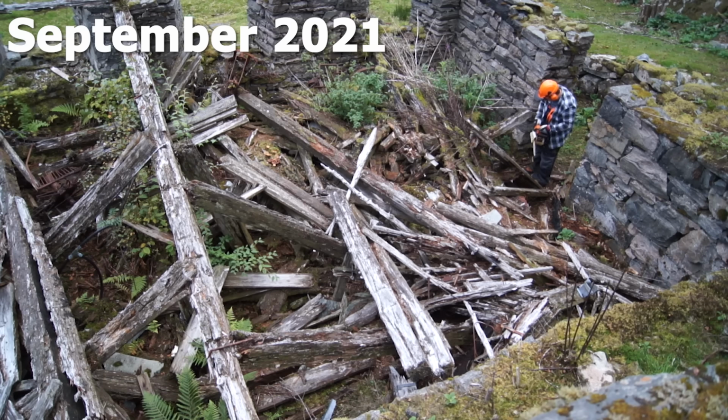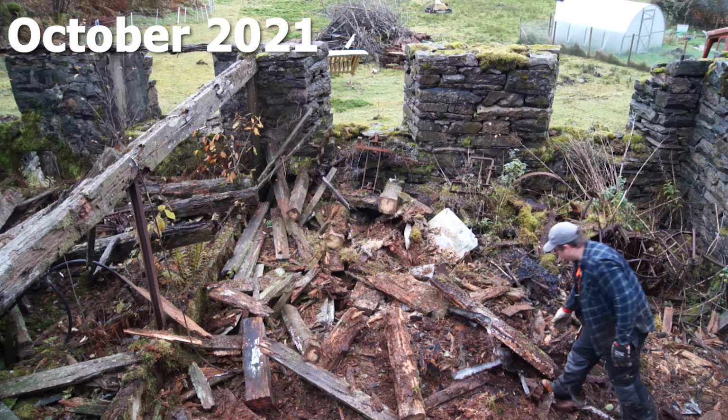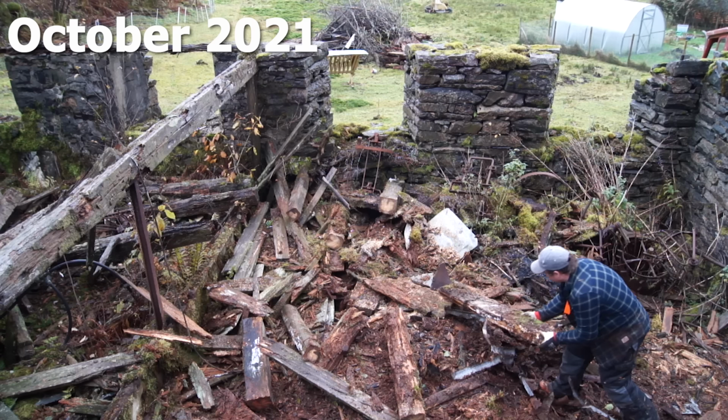This was to avoid this being a dangerous playground for curious kids. We have over the years worked on removing the rubble to make this a safer place for our kids. Our dream has been to someday rebuild.